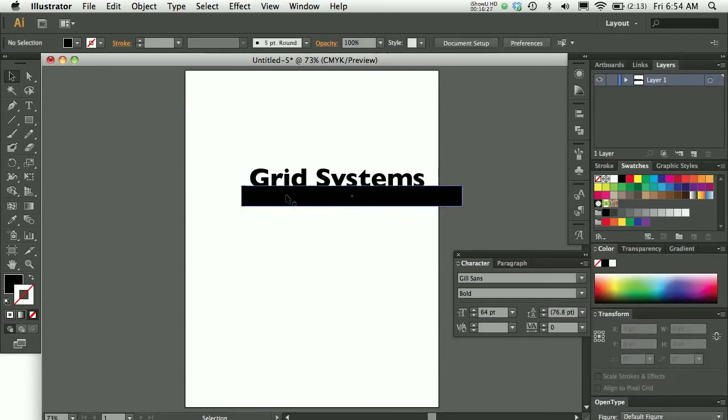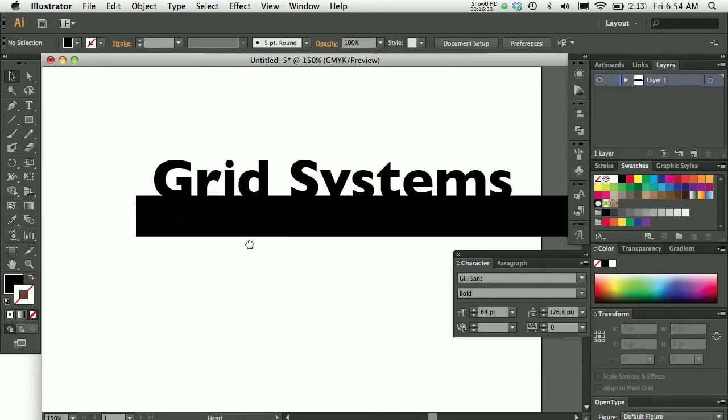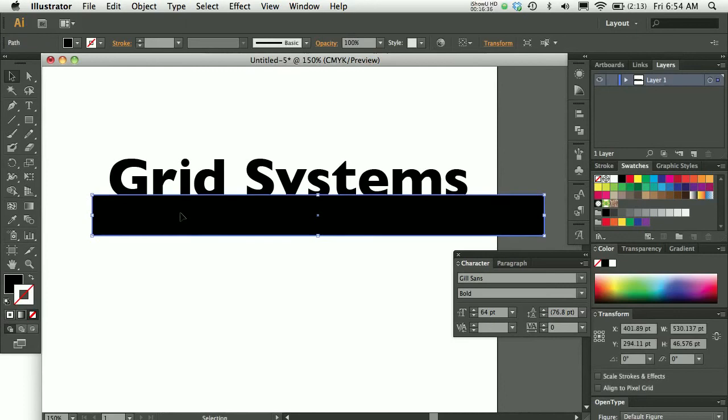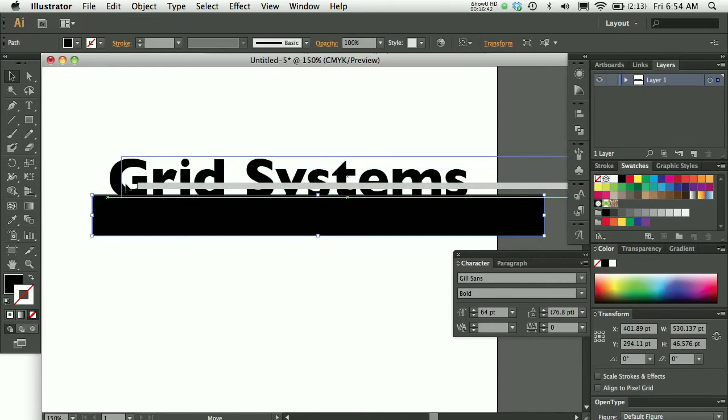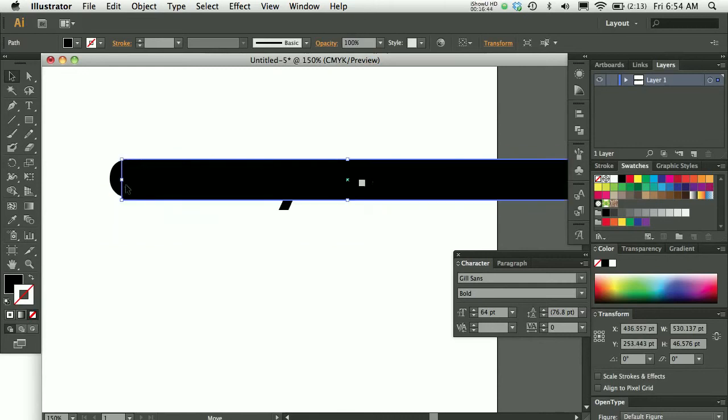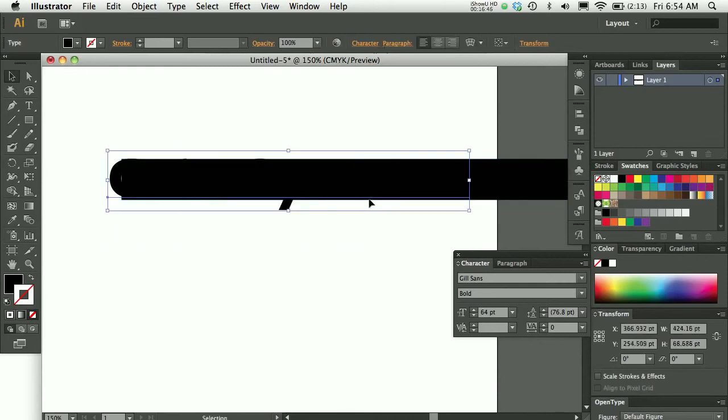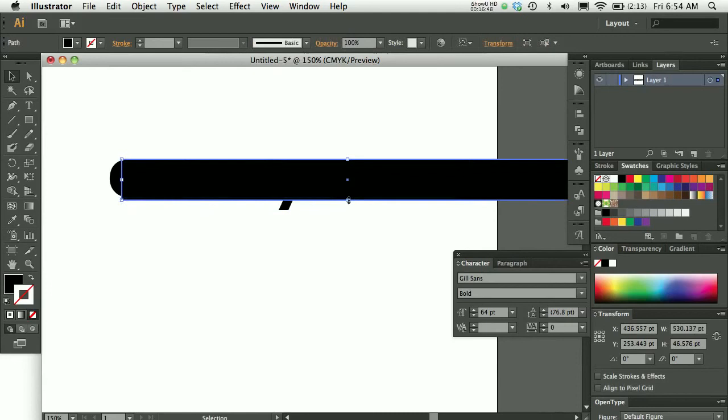I'm also interested just in the idea of relationships in general, and so what I might do with this black box that I just sort of willy-nilly dragged out is check out the size of it compared to my type. So I'm just going to lay it on top of my type. It's pretty close. It just happens to be pretty close to the size of my type.